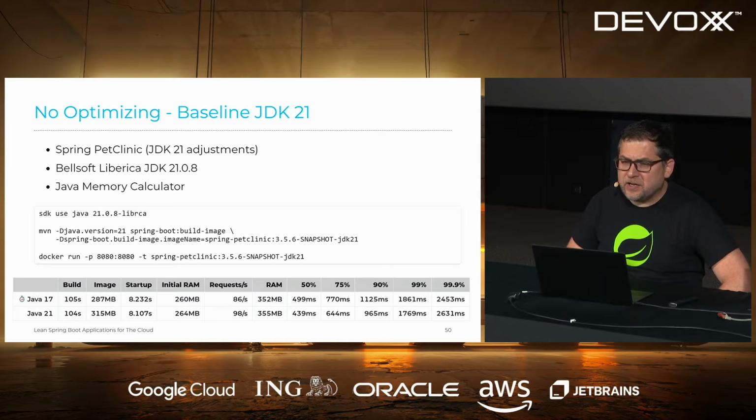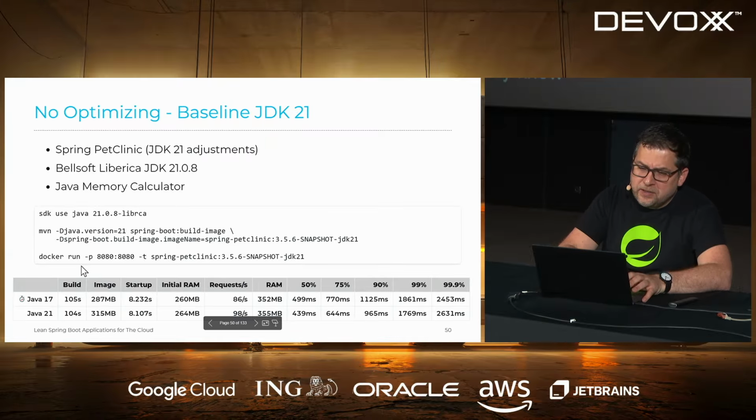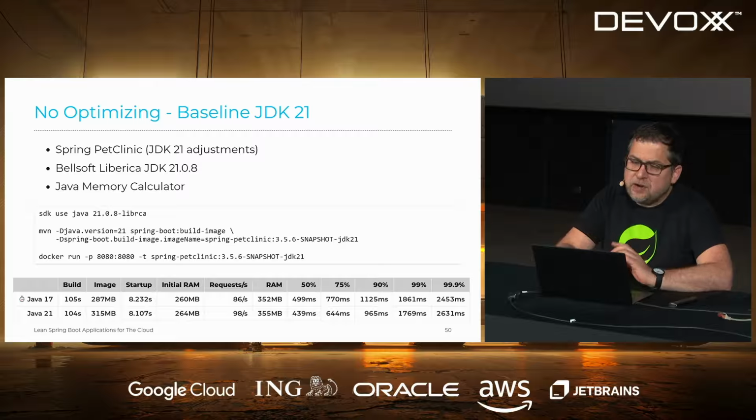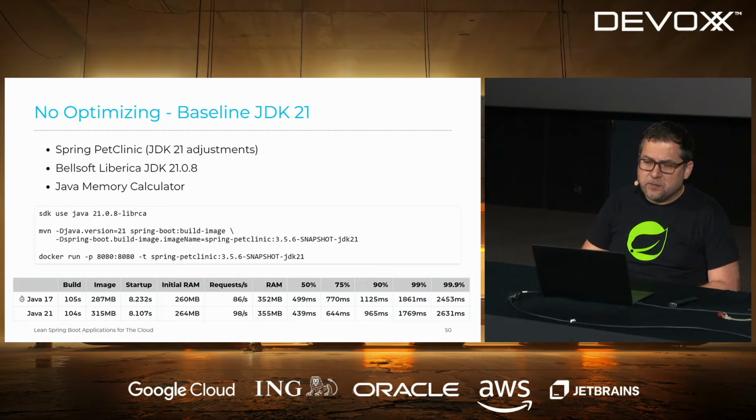Of course, we could actually use Java 21. And we are just building the whole thing again with that Java version. As you probably know, when you're building your Maven application, you can just specify the parameter here, and you just override the Java version which is specified in the POM file. So I did that here, and I'm just running it for the JDK 21, and you will see some slight differences. I'm building it with the JDK 21, so that's why I use Java on that version with SDKMAN, because then I can easily switch between the versions.